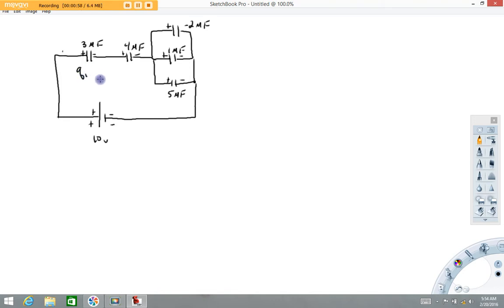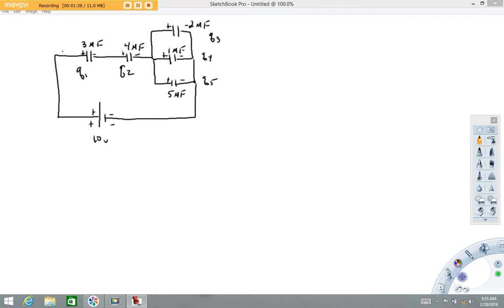I'm going to call the charge in this capacitor Q1, and this one Q2, and I'll just list them over here. The charge on this one Q3, on this one Q4, on this one Q5. Alright, so we have basically 5 unknowns, but the first thing we can say right away is this. The current anywhere in this branch has to be the same. Therefore, if these capacitors started all initially uncharged, whatever charge went on to Q1, the same charge has to go on to Q2. So Q1 and Q2, they have to be equal.